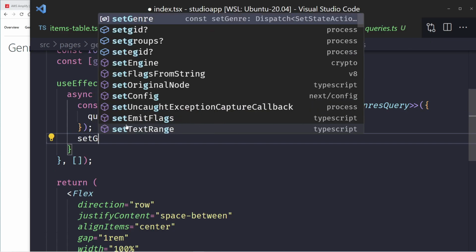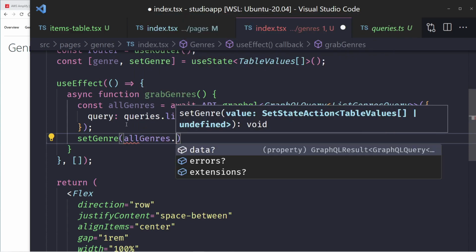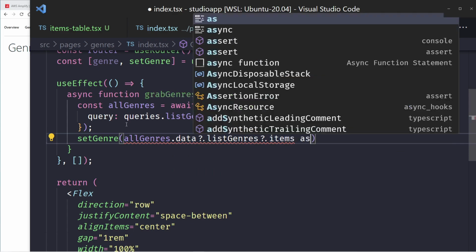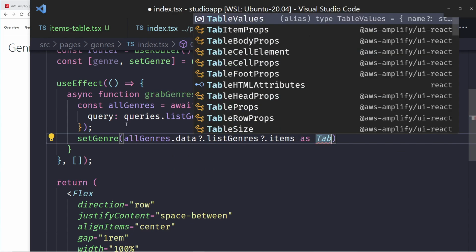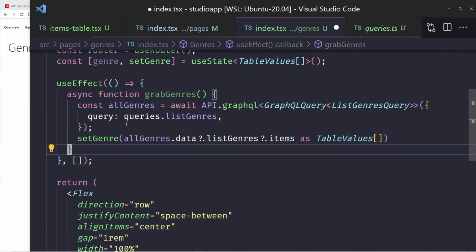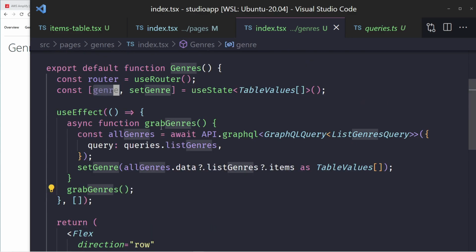So we're going to do set genre, and then we're going to pass in all genres. You can see, nice, we have typing here, list genres, items, and that's an array of table values. And so we'll just make it so. And then of course we have to call grab genres. And that should be enough to set genre so we can use it in our app.